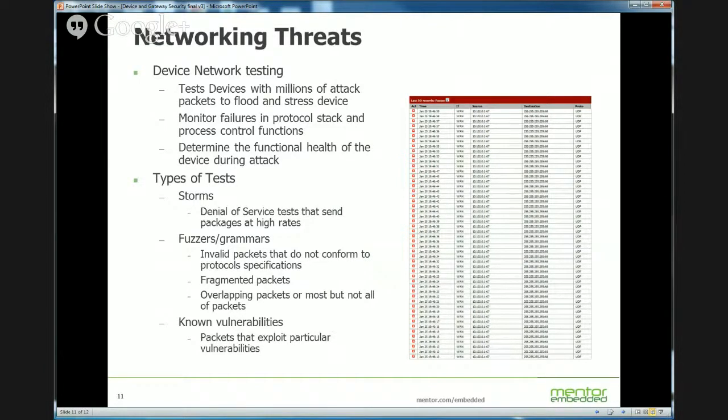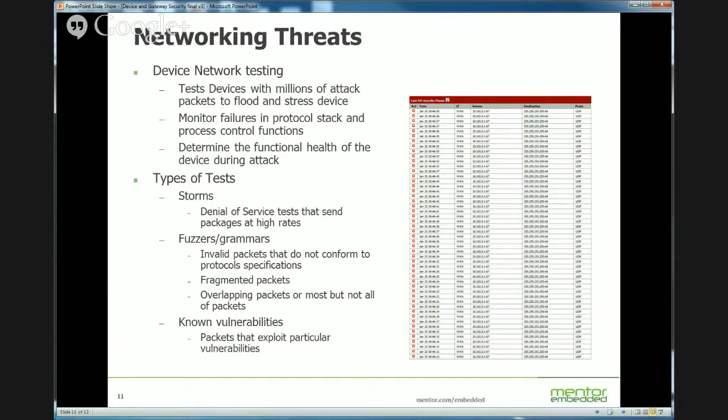You also have attacks using fragmented packets, where the device is overwhelmed with packets but never receives all the packets, or attacks where there's an impossible packet header field combination. For example, the don't fragment bit is set in addition to the more fragments bit, which should never be the case.